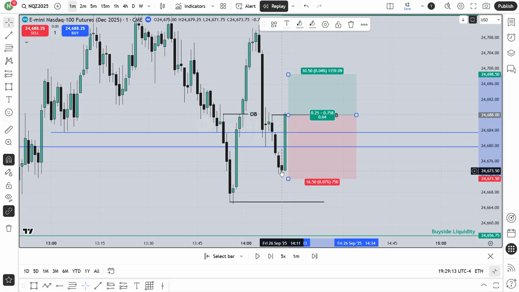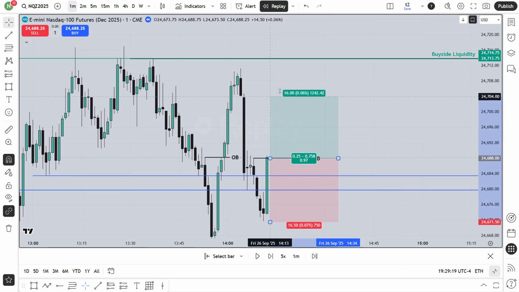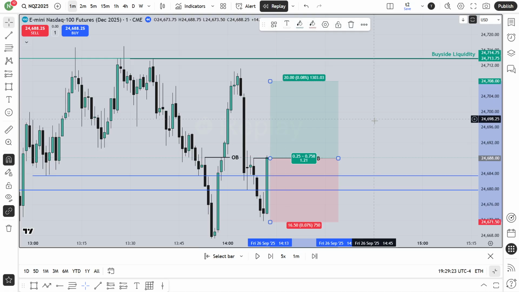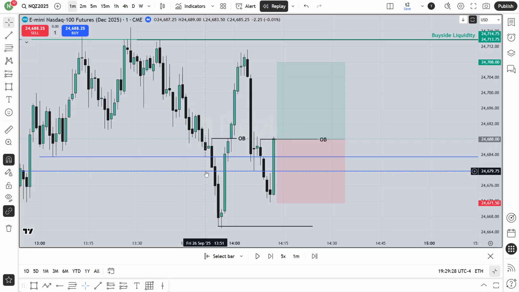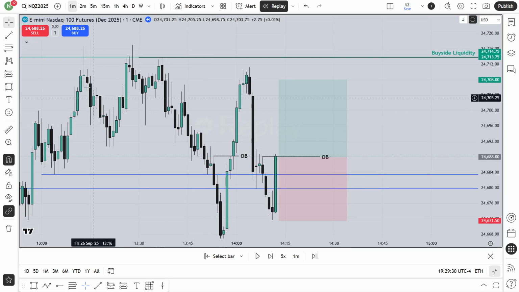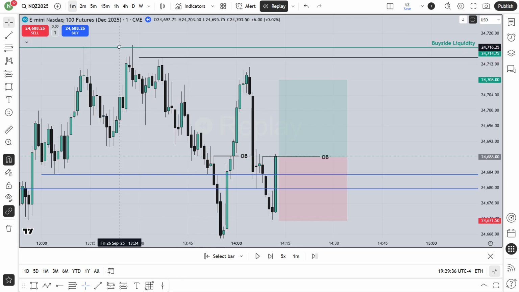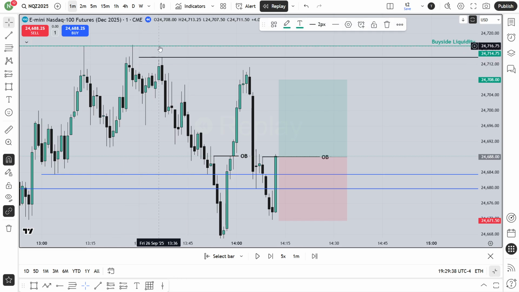Stop loss is going to be 2 ticks below this candle, or the lowest down-close body-close candle, and we'll go for the same 1:1. But here I would love to take the partial around 20 handle, because that is the best area for me to clear the partial, and then we'll hold the trade as long as you want. If there is any buy side liquidity, you can see here this is clean highs, so I can use this as my buy side liquidity over here.